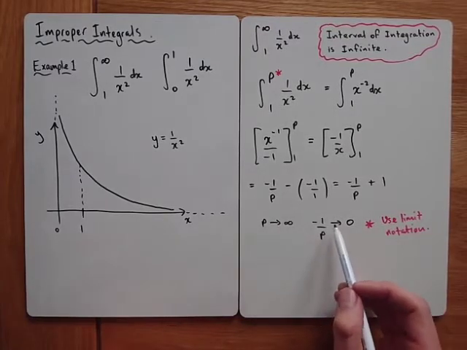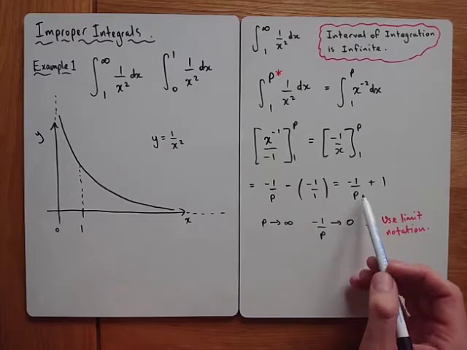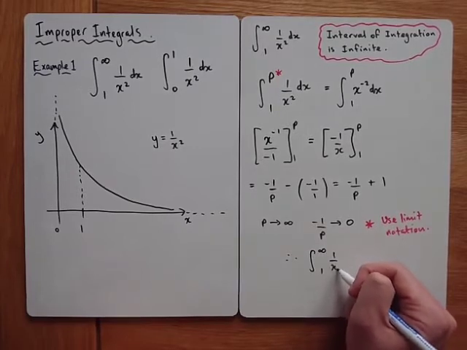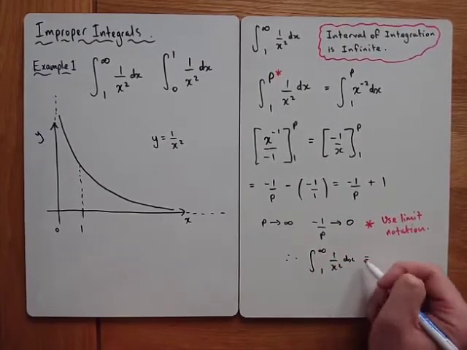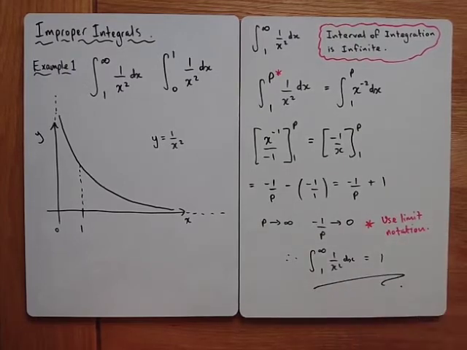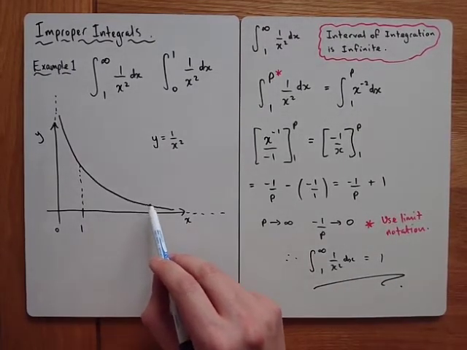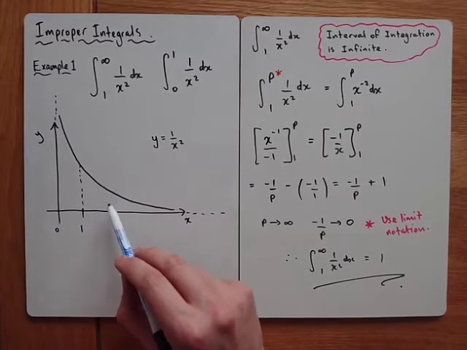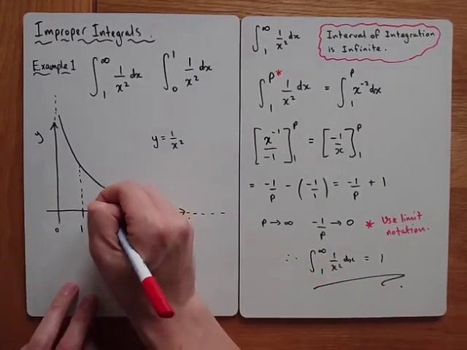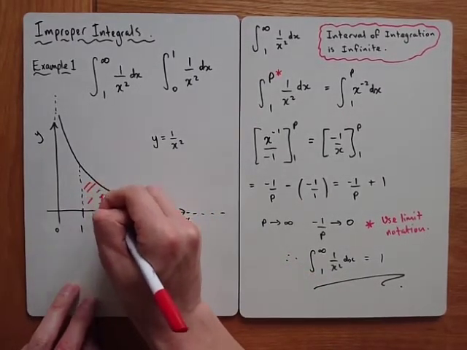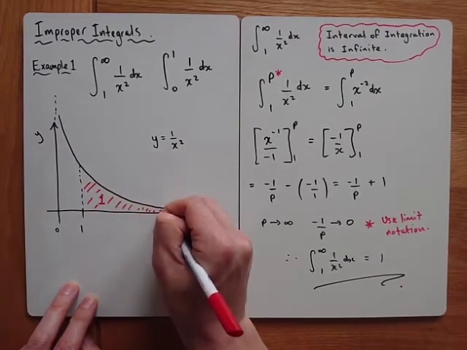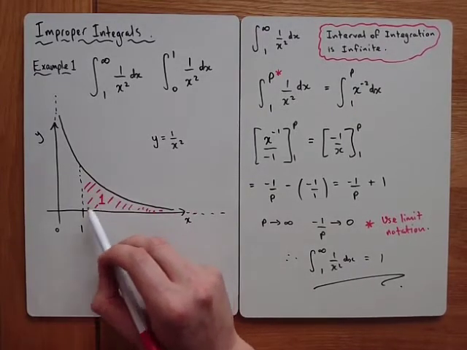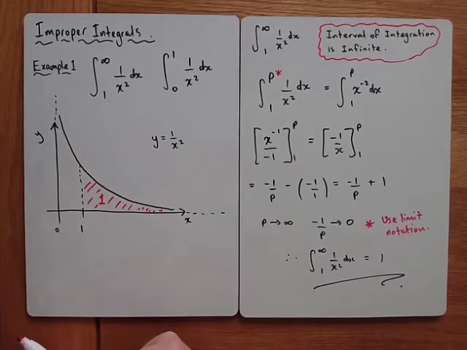So we can say therefore as p tends to infinity, minus 1 over p tends towards 0, so if that tends to 0, we're left with the integral from infinity to 1 of 1 over x squared. The actual area will just equal 1. So even though we tend towards infinity, as we get further and further this way, this area gets closer and closer to 1. Okay, so we know that area there is equal to 1. Essentially, because this tends towards 0 quickly, the area that gets trapped is never bigger than 1 unit squared.